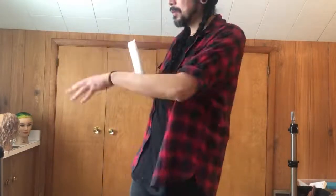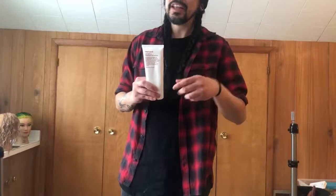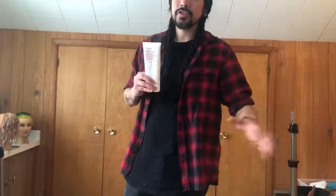It's similar to Liquid Rollers in that Liquid Rollers is a curl balm, but this just has a little bit more of a sticky tackiness to it in the wet phase. But when it dries, you scrunch it out and it finishes super, super soft.